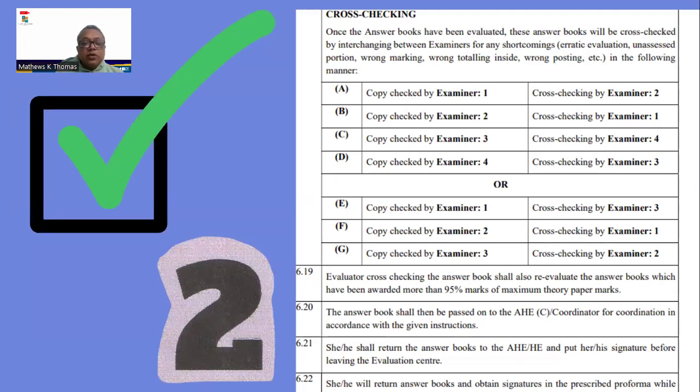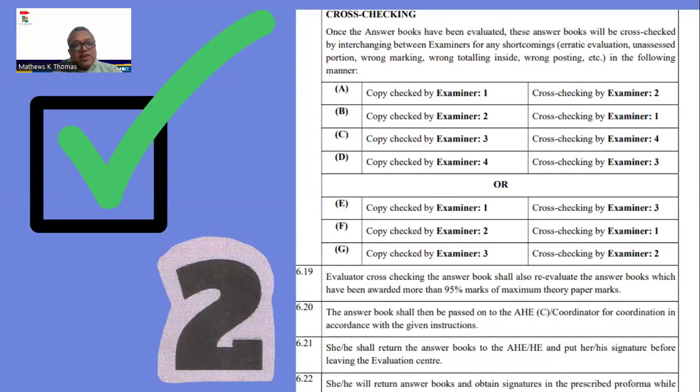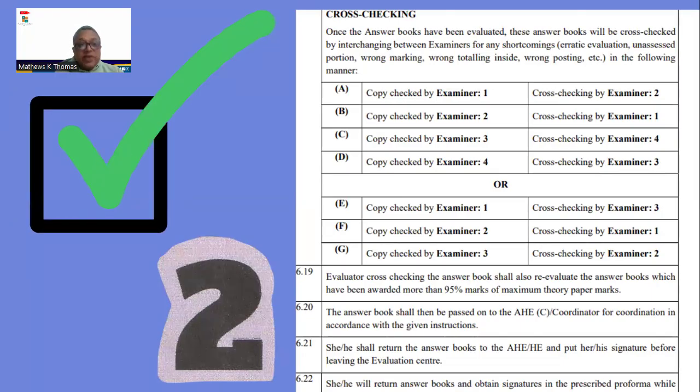Now you will find that only maybe 1% of candidates are not satisfied with their board marks. Earlier we used to have 4 to 5% candidates applying for re-evaluation and so on. So now it's a good thing that not only one examiner, but there is a rechecking done by another examiner. So it's a double check. I can assure the students that 99% of the checking that goes on is done very, very thoroughly.